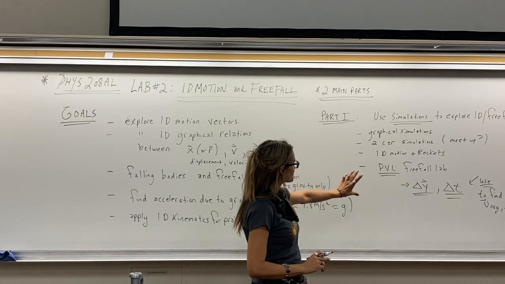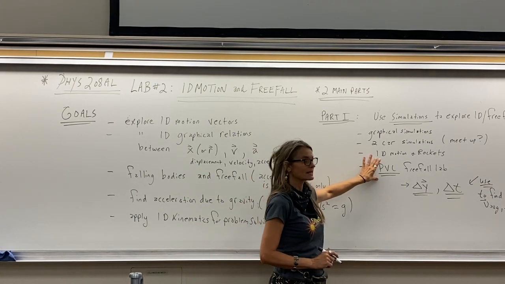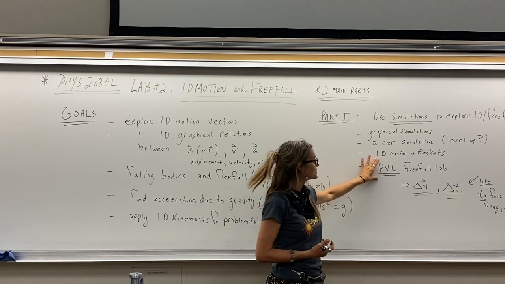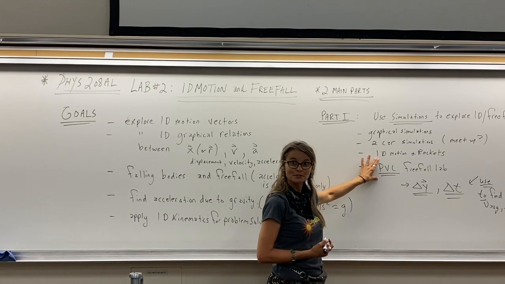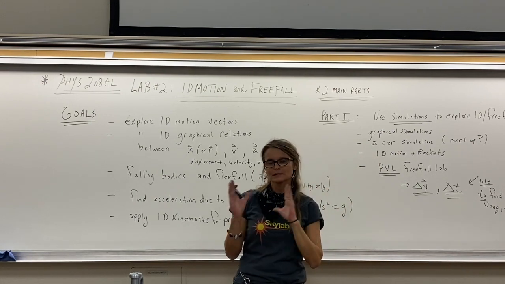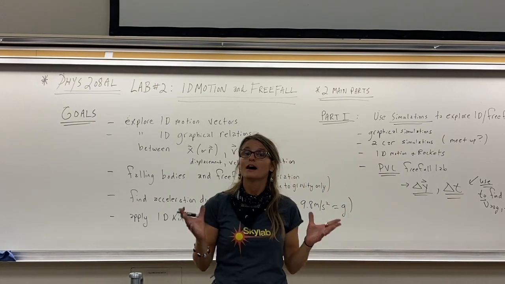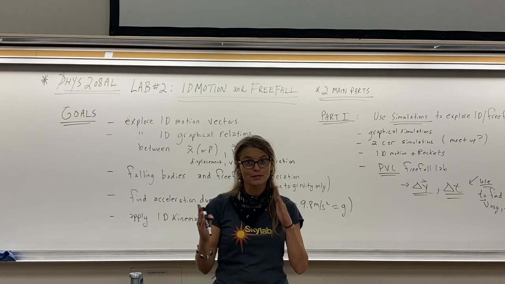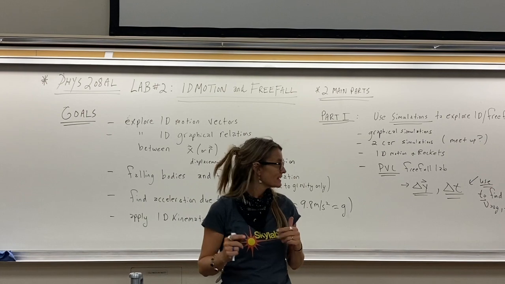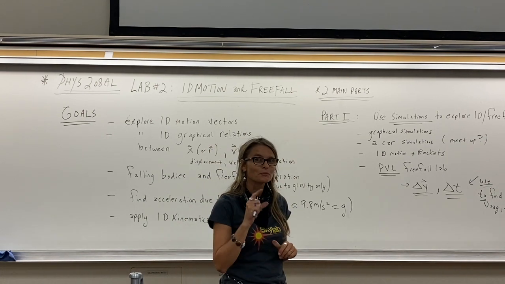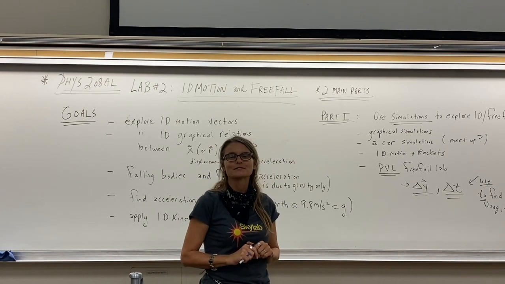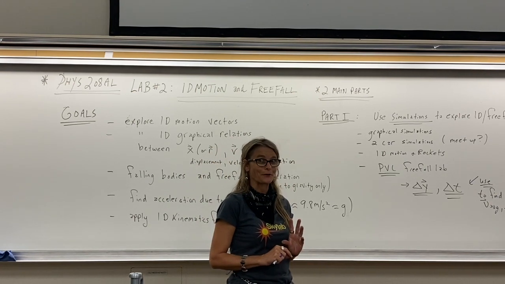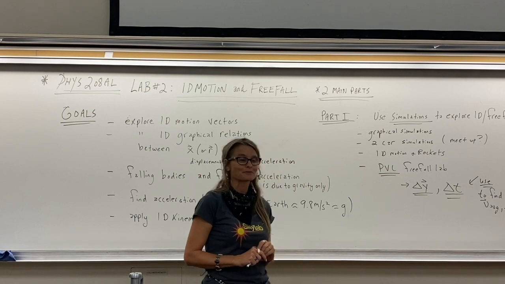So this is a really neat simulation because it allows you to drop objects on the surface of the Earth using the acceleration due to gravity on Earth's surface. And then we're going to do one little test, like if we were on Mars and we were analyzing falling bodies on the surface of Mars, we would notice that the change in velocity will be a lot less than on Earth. So Mars has a local acceleration due to gravity, which is about 1/3 of Earth's. So you can compare those measurements.